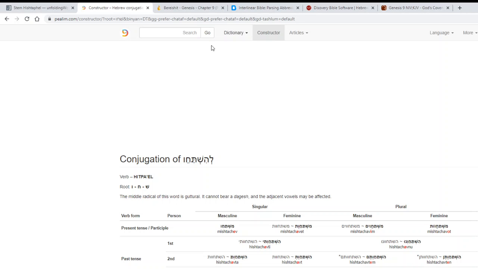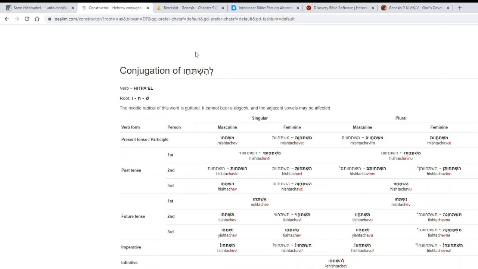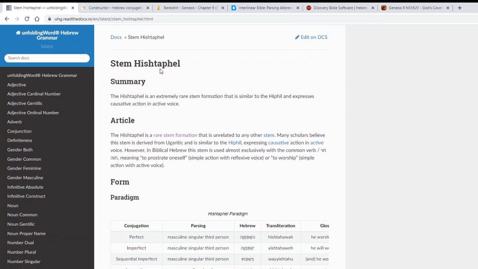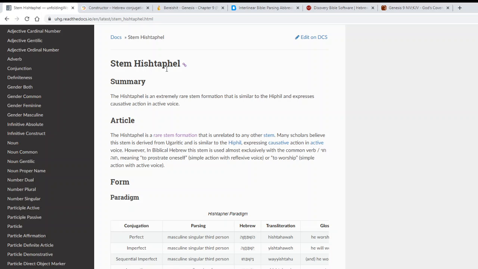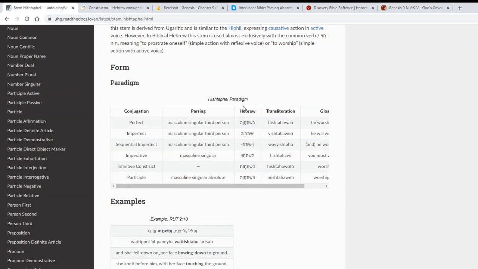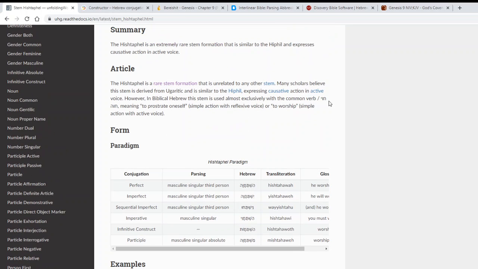The other website, and I really like this website because of its constructor, actually, also has a dictionary, but the website's name is Pe'alim. And what I wanted to show you was, okay, this website has a stem hishtafel, right? Which they say is the form of hishtachavu, right? Which they claim is the root of how you say mishtachave, to bow down, to prostrate yourself, to pray. Okay, so that's a root. So they're saying this is a whole binyan by itself of a verb that has the root either het vav yud or het vav hey. Okay, maybe, could be.